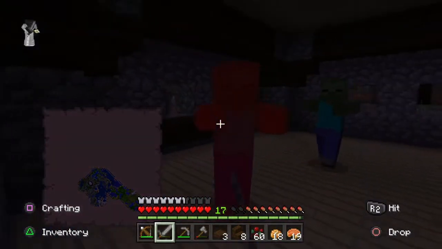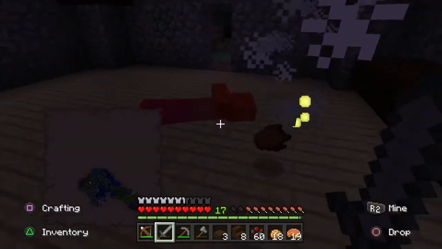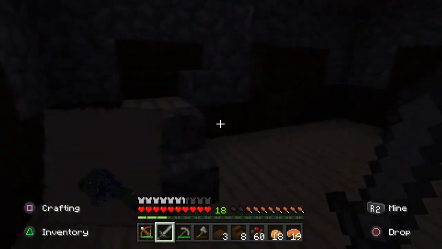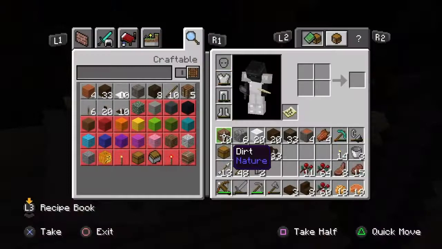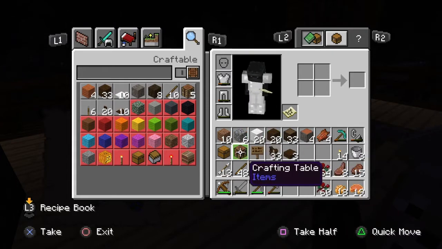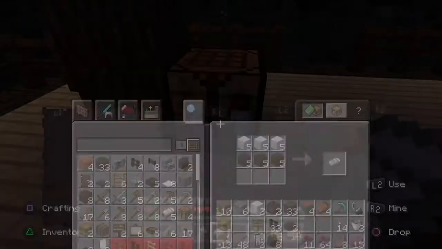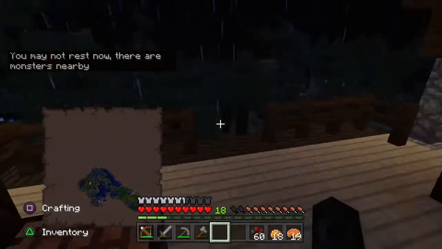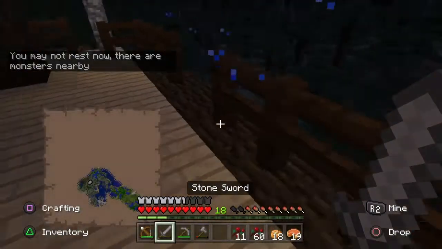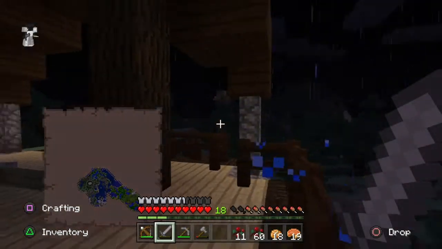Right, let's get in here quick. Oh, no! Well, at least there isn't a creeper. Because I don't want to deal with creepers, thank you very much. It's probably not going to let me sleep because there's monsters. That's so mean! But then again, it'll probably wake me up. Where are they? Are they on the roof?